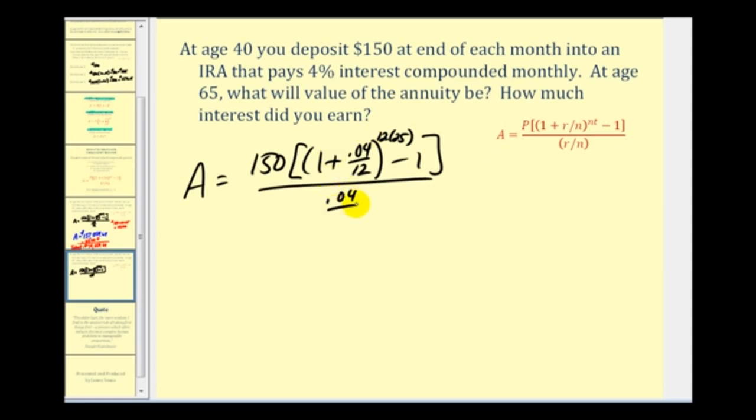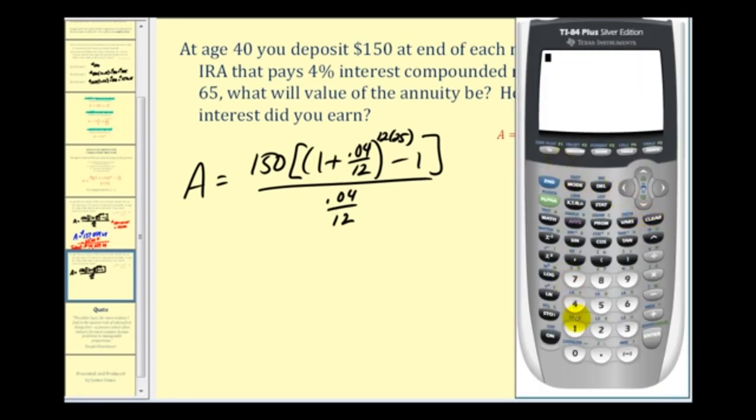The interest is the same, as well as being compounded monthly. So let's see what this would give us. So we'll go through the same process in our calculator. Just remember we need another set of parentheses for the numerator and denominator, to keep everything straight. So now notice the balance dropped considerably, now it's only seventy-seven thousand, one hundred and nineteen dollars, and approximately forty-three cents.